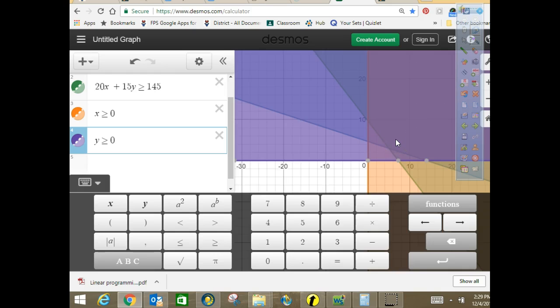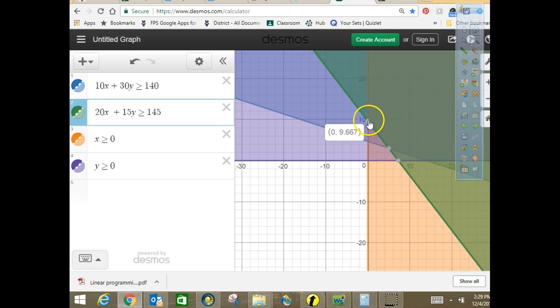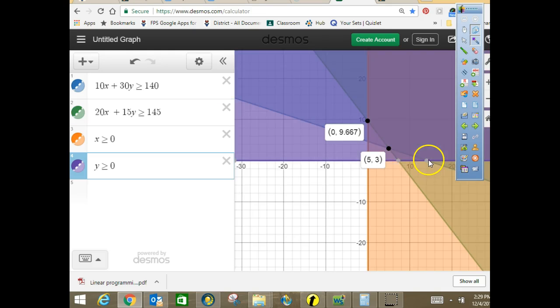So I am looking for my points, and these are the points I am looking at. This point at 0, 9, then 2/3, 5/3, and I'm going to check my points. I think it's over here. 14, 0. So when I look at that, because I'm trying to find the minimum, not the maximum, these should be my 3 points. Okay?